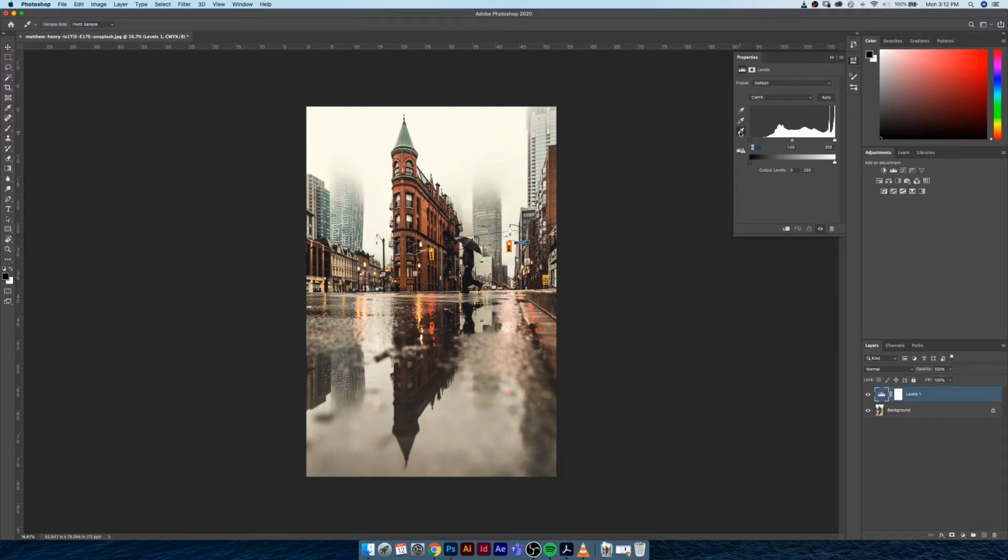And so if we click on our set white point, and then we hover over a spot in the image that is supposed to be pure white and click, it will auto adjust the color of our whites to be back to nice, crisp, clean whites. This is a good choice. This is an interesting setting to work with, just because sometimes when you colorize an image, you can take it a little bit too far, right? This is really tastefully done, but you can easily go overboard.